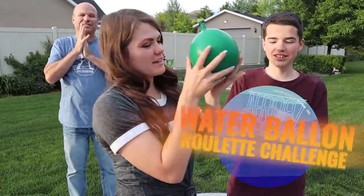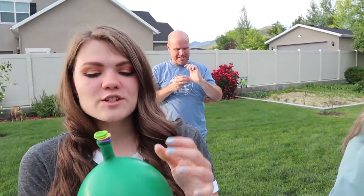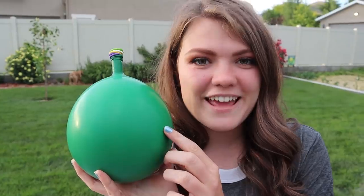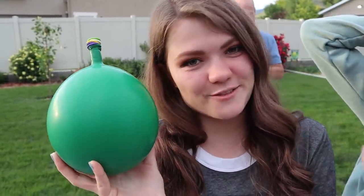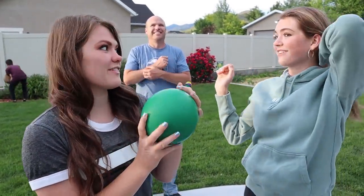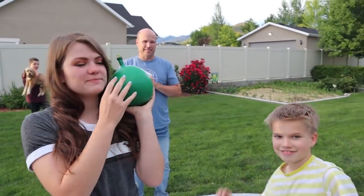So, for example, this is a water balloon. We have a bunch of them on the floor over here, and some scissors that we're going to be using to play this challenge. There are lots of layers to every water balloon. We're going to each take turns cutting a layer off and holding it over our faces. The person that gets drenched loses the round. It may not look like there's a lot of water, but we are going to get soaked — there's a massive amount of water in here, like a liter of water.